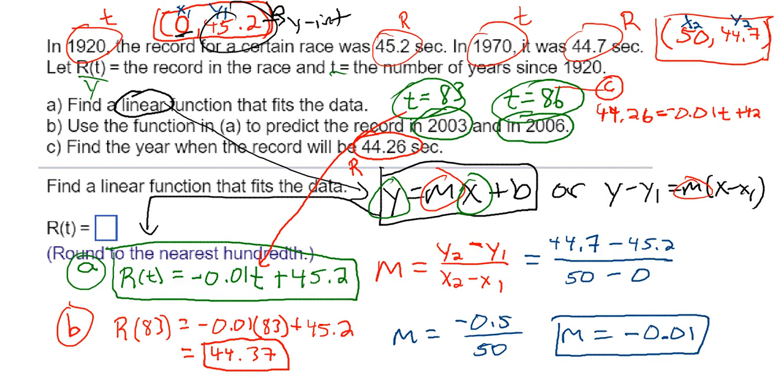40. Let's try it one more time. Undo, please. Okay. All right, there we go. Okay, 45. I can't make any mistakes because it's hard to correct it. All right. So you plug that in for y. In place of the r of t, that whole thing gets replaced with 44.26. The right-hand side of the equation stays the same.